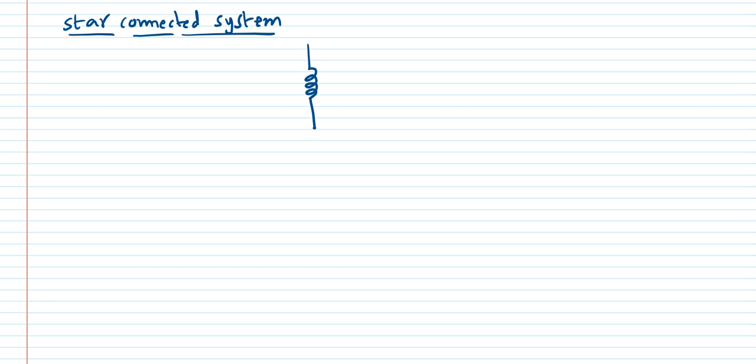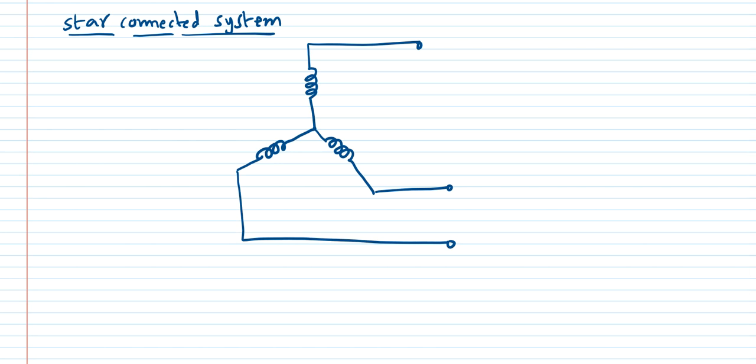It has three coils which are connected in a star connection like this, and has three lines which have been drawn like this and connected to R, Y, B. So this is called a three-phase star connection system, and here we need to identify the line voltages and phase voltages. So this is the common point. It is also called the neutral.